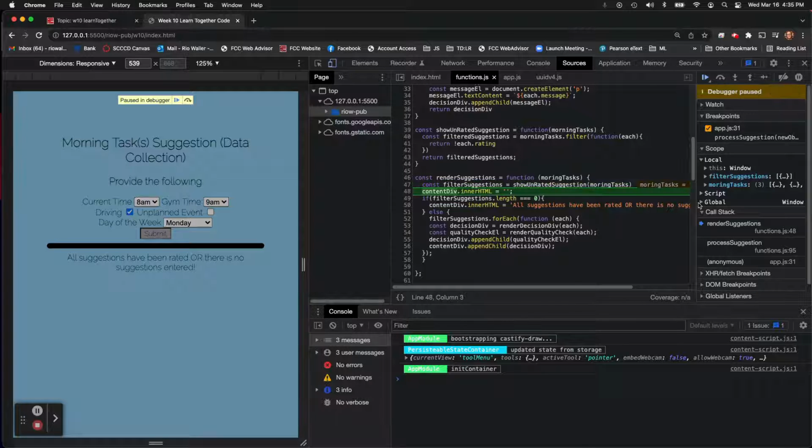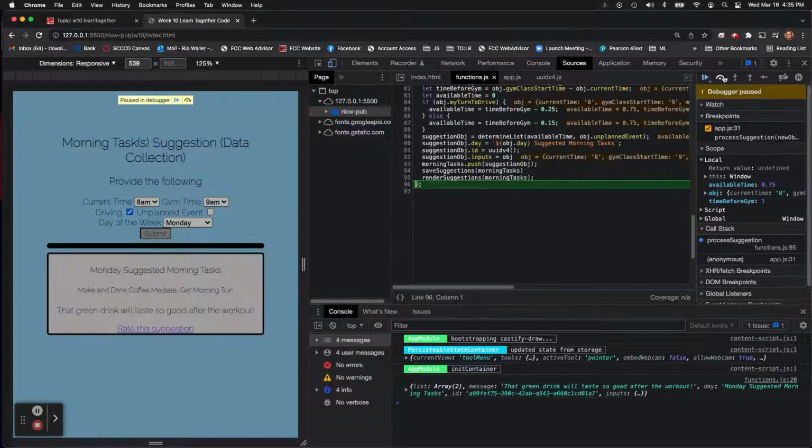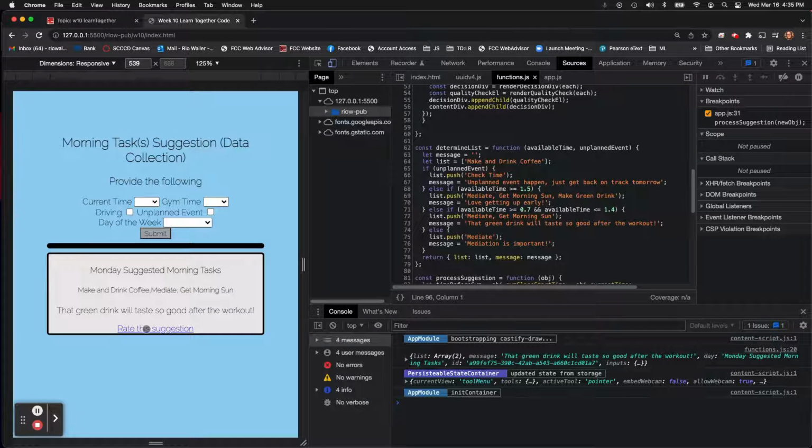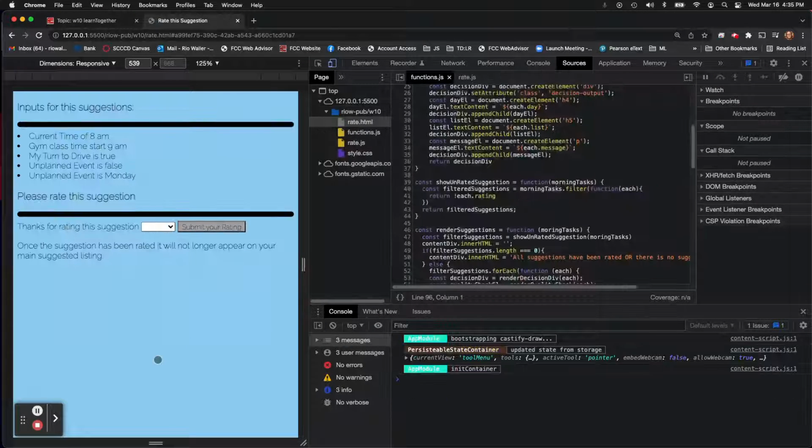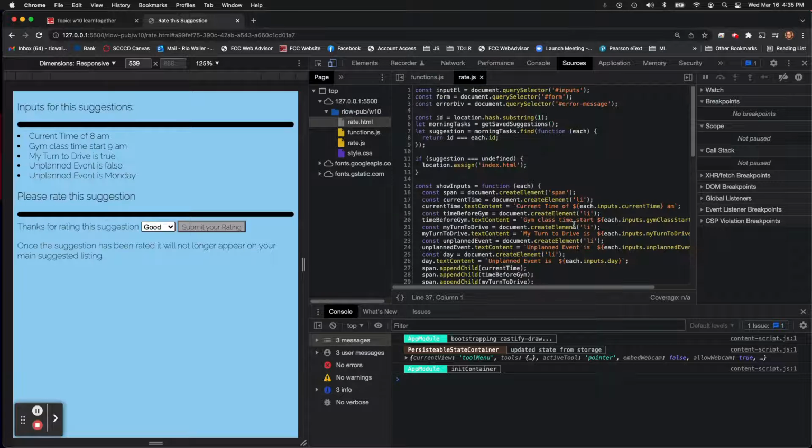So I'm going to go ahead and run all this. I don't need any of this because this is not really any different. Now what I did do is did a little CSS to show that. And this is what I was talking about in my coverage video, let me go ahead and let this run through, and then it's done. But this is really where you rate this suggestion, right? And this is where I'm going to give it a value, right? Now this is where we have it on the rate.